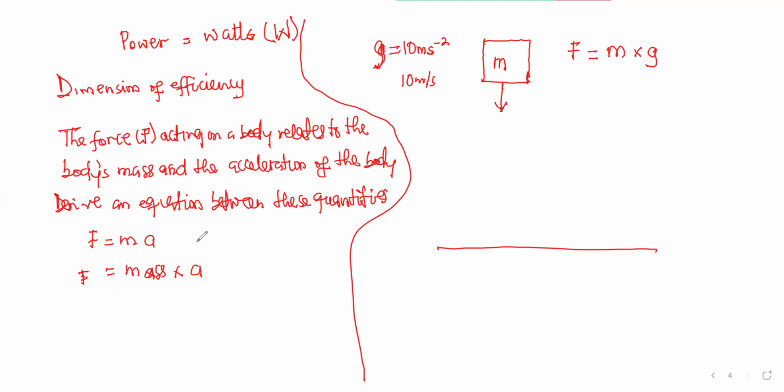That's the difference between F equals ma and F equals mg. ma is used when the body is moving on the surface of the earth. mg is used when the body is falling within the gravitational field. So the body must be in the air, and when it is falling to the ground, that is when we calculate the force dropping it as mg. Is there any question?